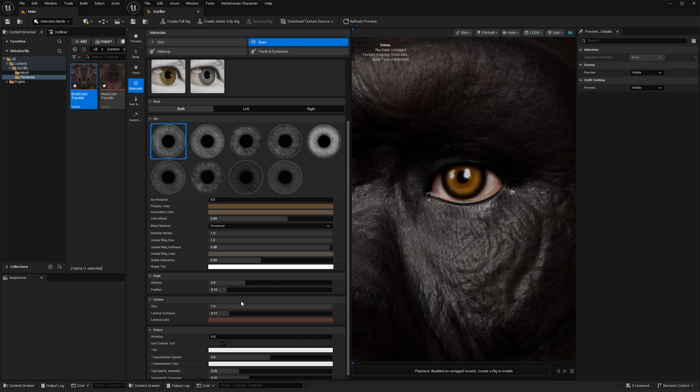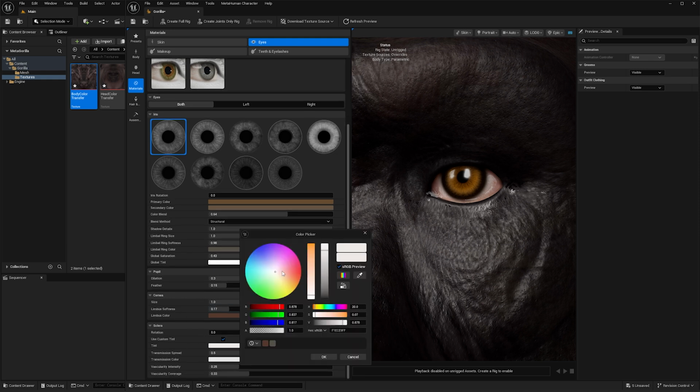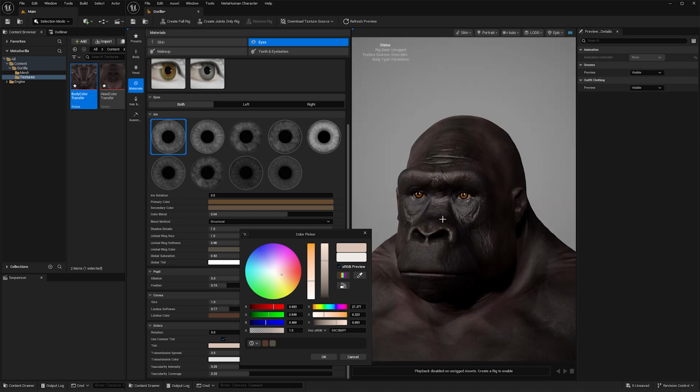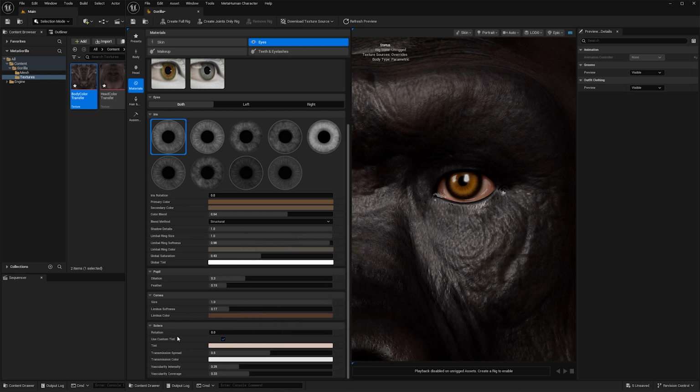Looking a bit more animalistic, which is cool. And then the sclera, which is normally the whiter part. I want to dirty that up too a little bit more. So here's a trick, you don't want it to look jaundiced. It does look a bit more animalistic, which is great. A bit more vein intensity, yes.